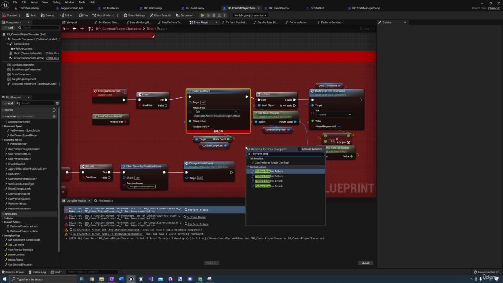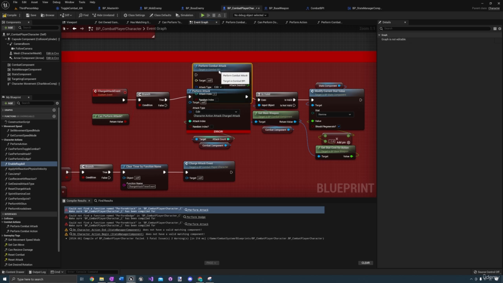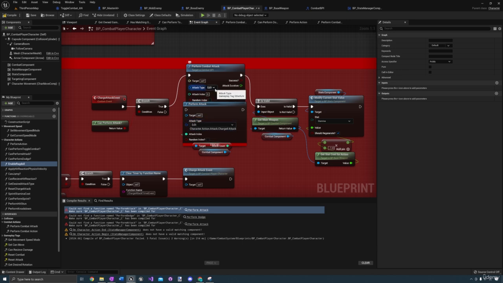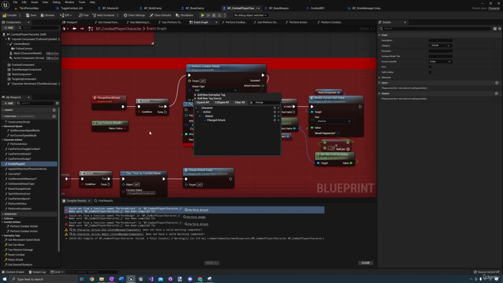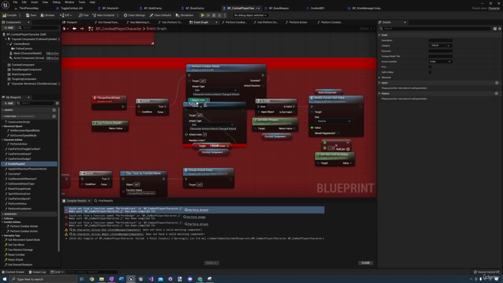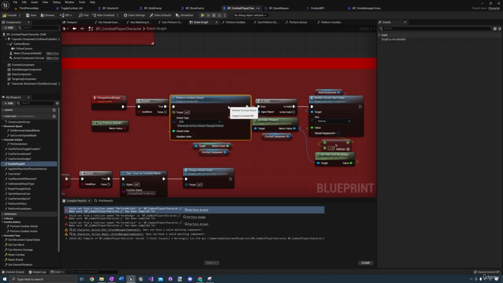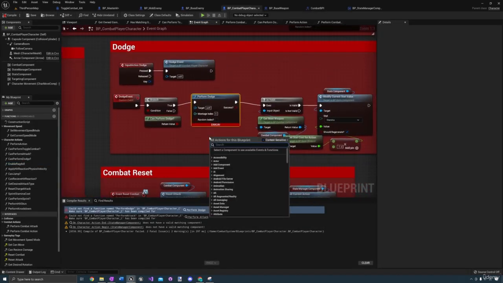Perform combat attack. Okay, this is charged attack. Okay. Now let's go to perform dodge. We just need to call perform action.